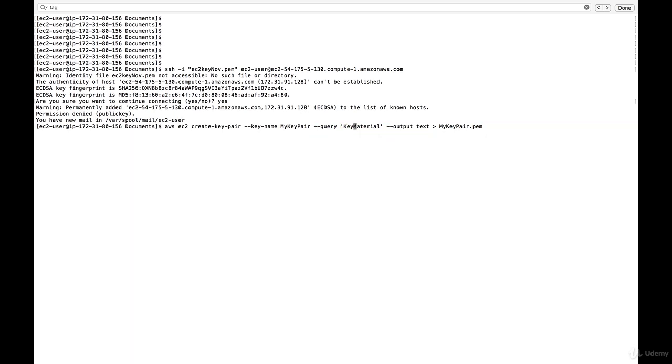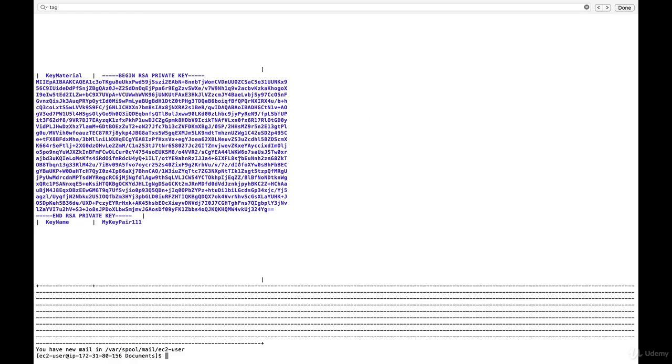So let's do this. Let's not query or do anything for now. Okay, let's just make a key pair. I'm going to say my key pair 111, enter, and it will create a key pair for me. But I have to save this output I got, so it's not the best way to do it.